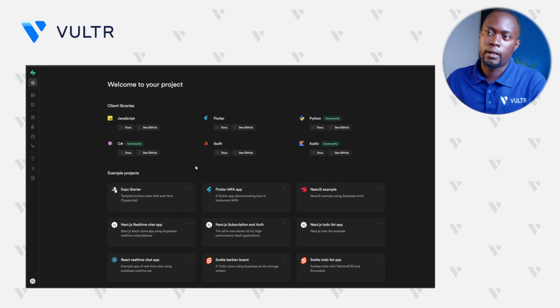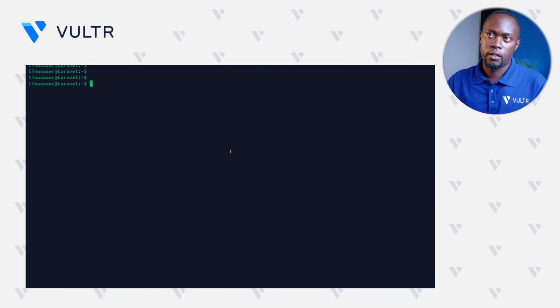So let's go ahead and access all these instances over SSH to actually allow them to interactively connect to each other. So right within my SSH session, I have already set up a non-root sudo user so that we can actually avoid using the root user. This sudo user is called linuxuser, which is commonly used as the limited user when available to you when deploying an instance. So I have access to my Supabase SSH terminal. I have access to the Laravel instance as well. I have access to the Elastic instance as well.